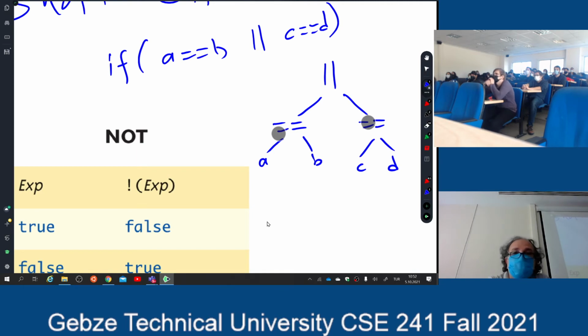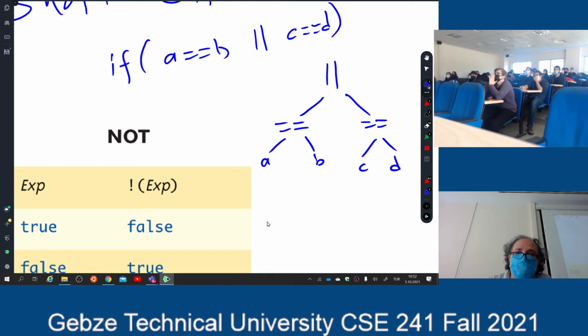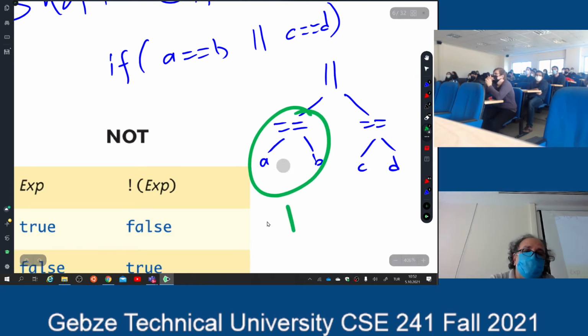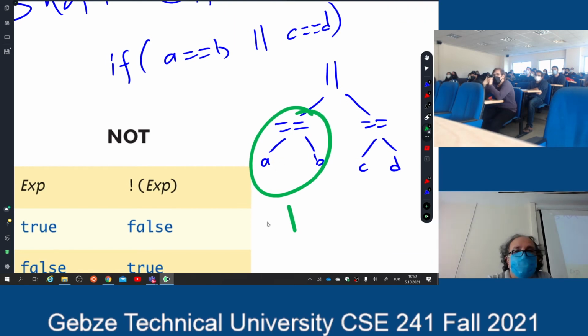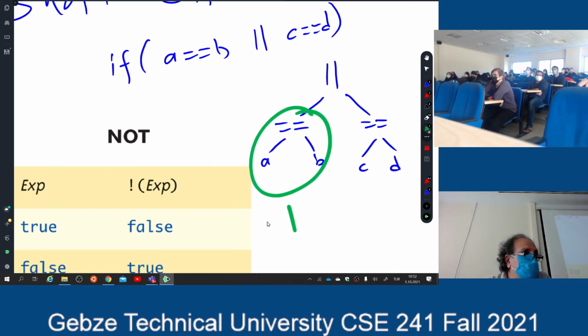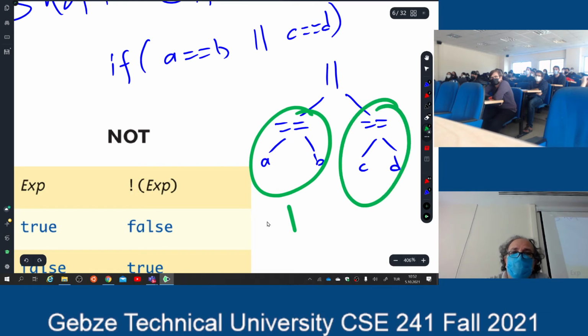In this case, the compiler knows it. The compiler definitely evaluates this one first, and if this one is true, it doesn't evaluate the second part because it knows the result. If it is false, then it evaluates the second part.